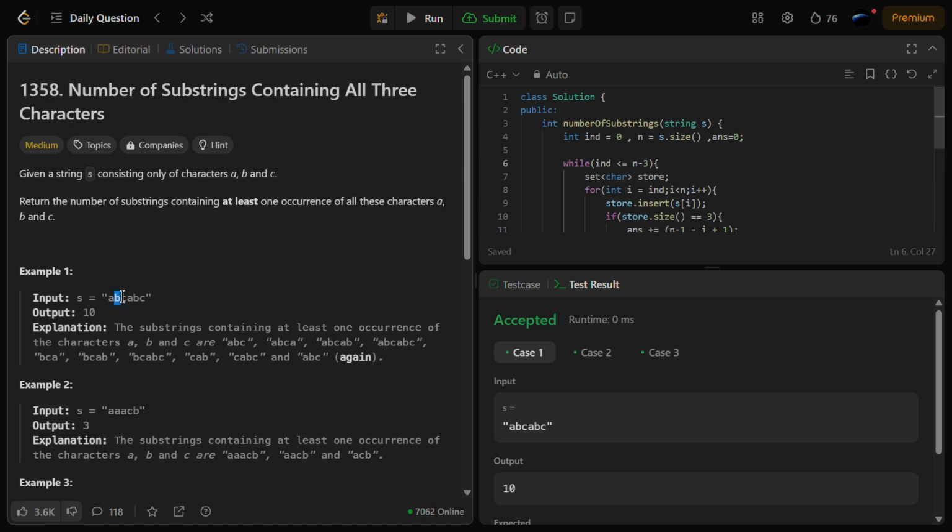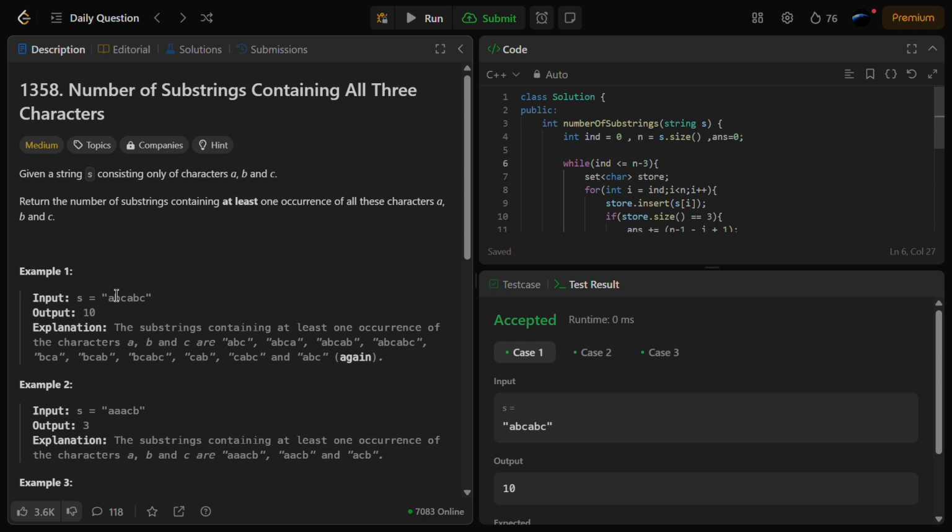Then for this B, my closest A is at this position, closest B is at this position. And for the C similarly. After I've done this ABC, I've gotten my substrings, and how many I can add to get one more substring, which is four, these four.